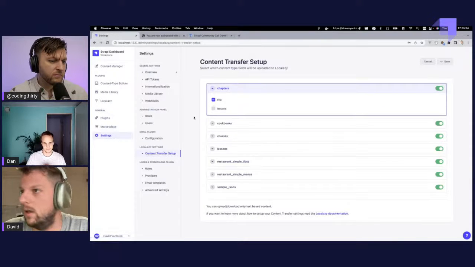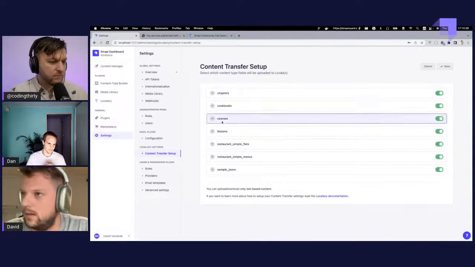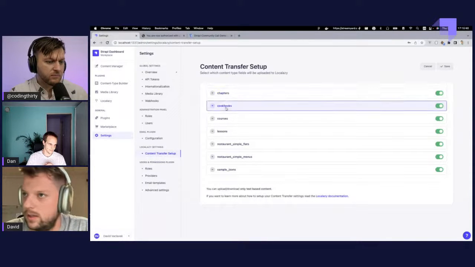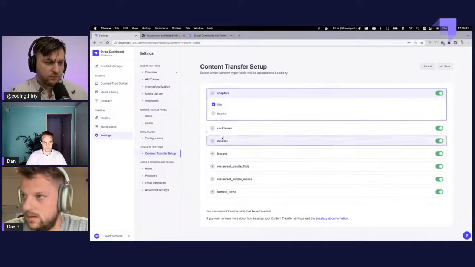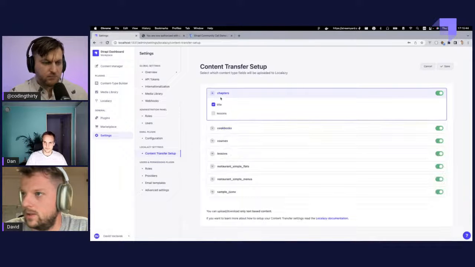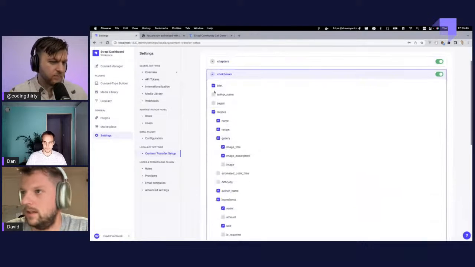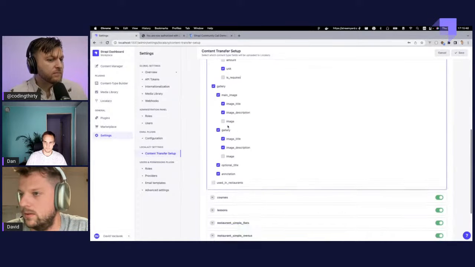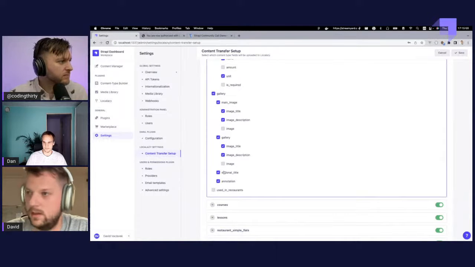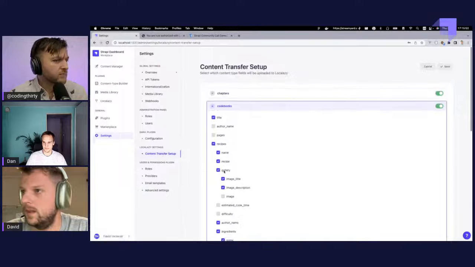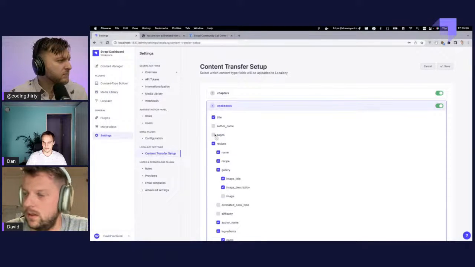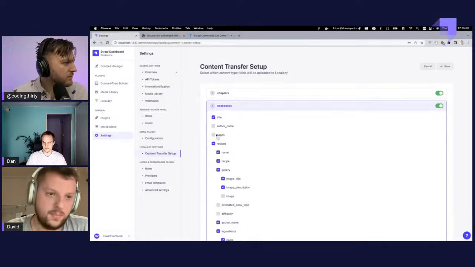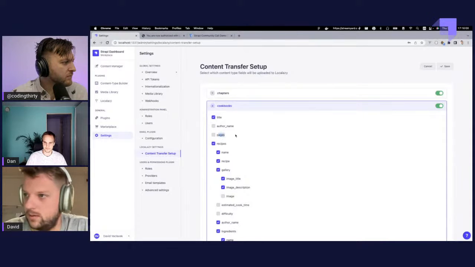And well, over here, there are all the collections we have rendered. And you can just click through them and select which fields you'd like to transfer to Localazy and back to Strapi. So for example, you can see that the pages field is disabled, and that's because it's a number. So you cannot really upload a number.